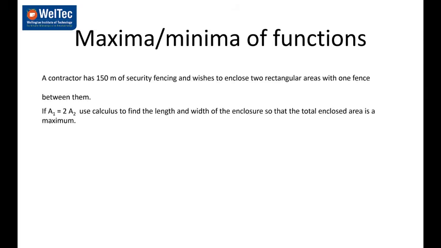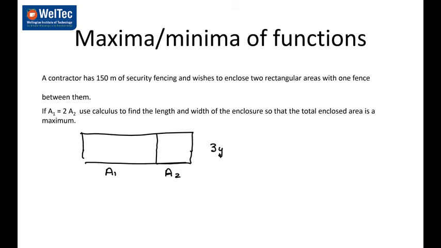To solve this question, you really need to draw a diagram. So you've got a fence, like that, and it's divided like that, and you've got A1, you've got A2, and what you need to do is to label the bits, say x and y, and work out then from your statement that you get 3y plus 6x is equal to 150.